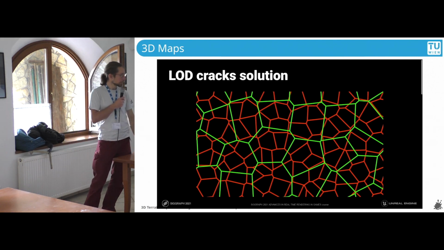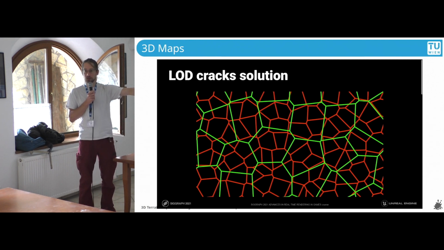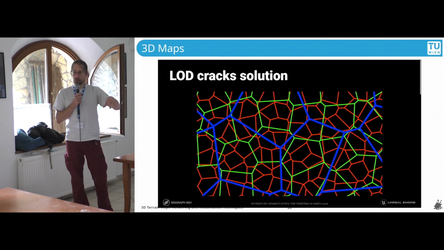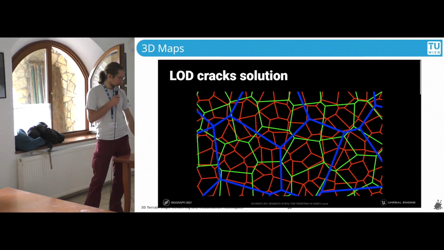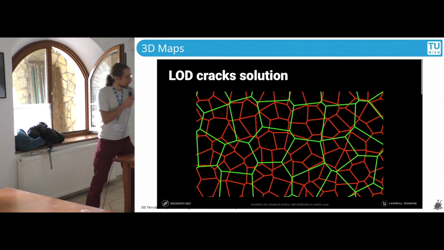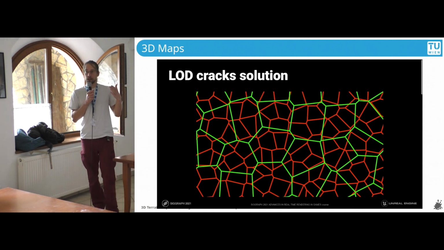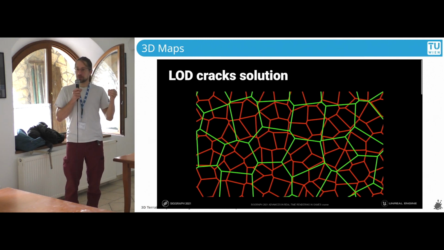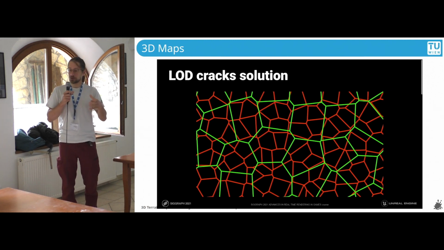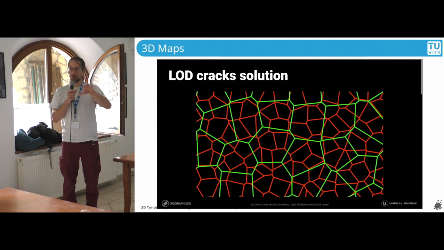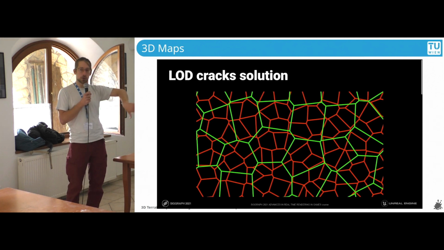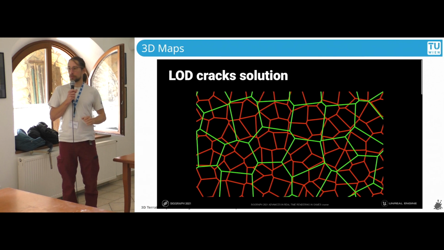And you go on. So again, you select new patches, you simplify within, and for the next level, you again find new borders, and then you simplify within. And this way, along these green edges, these are edges between vertices in two different levels. So if you want to have the red zoom level on one part, you just have the red zoom level until a green border, and then you start with the green zoom level.